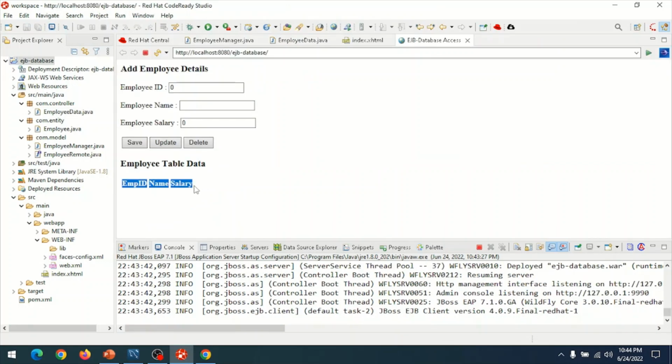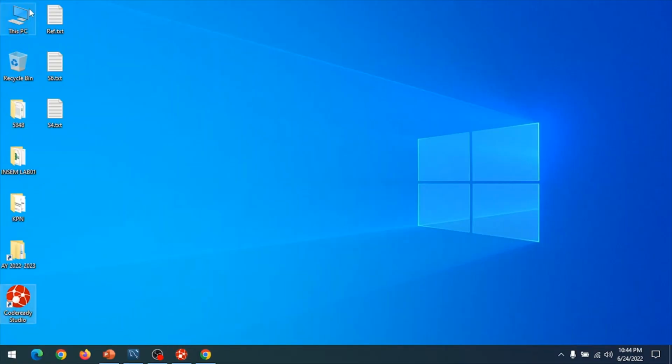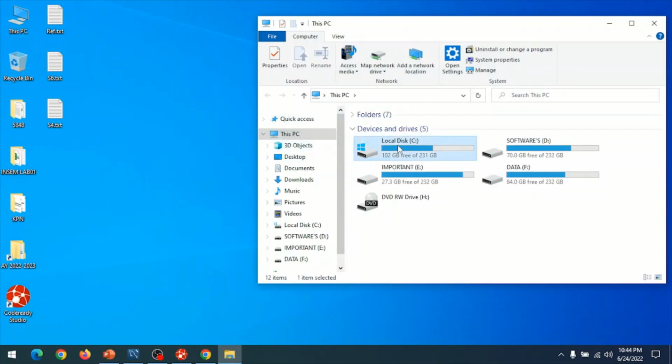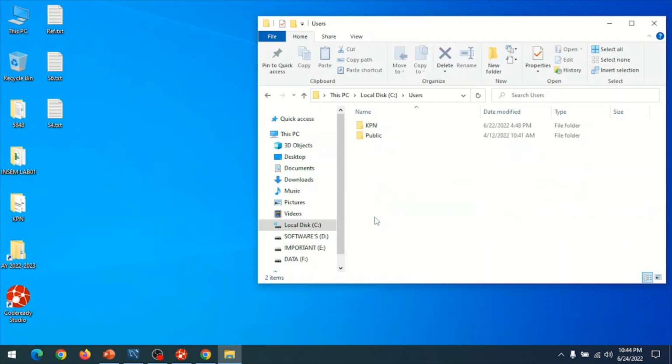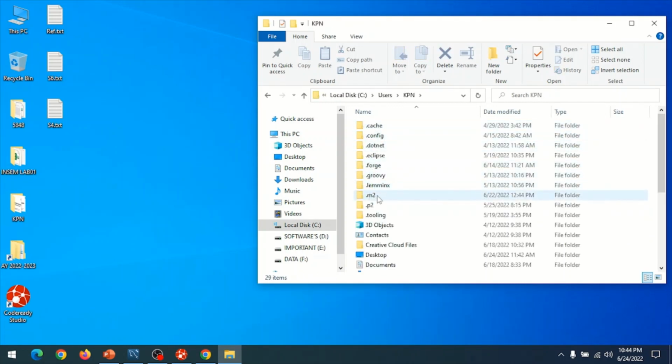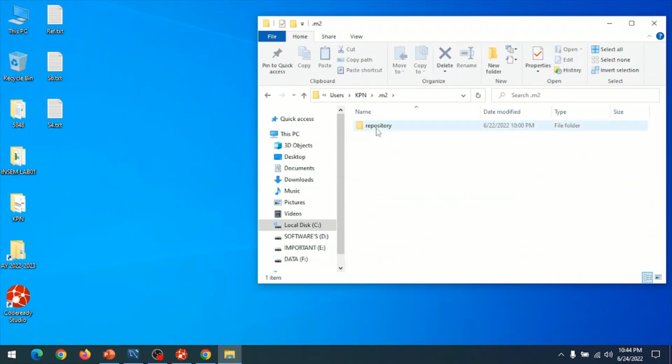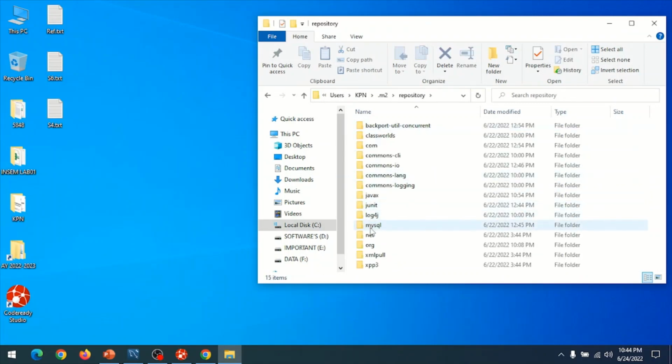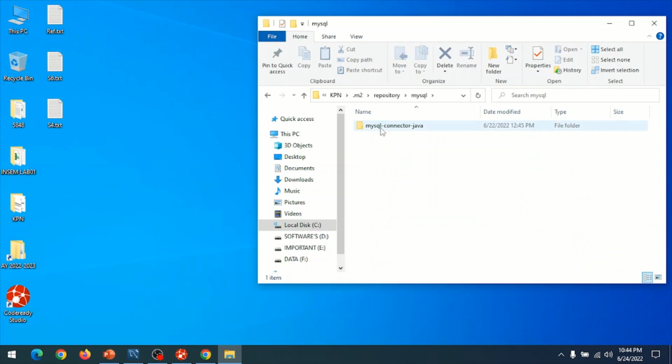We need to add a jar file in the directory library. So copy the jar file which is available in the location C colon, local disk C, Users, and select your Windows username. There you can find the folder .m2, then repository, open the folder mysql, then mysql-connector-java.